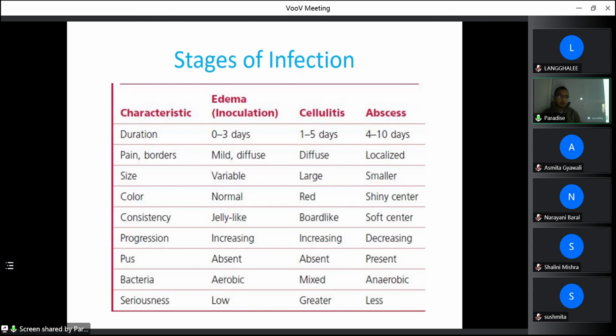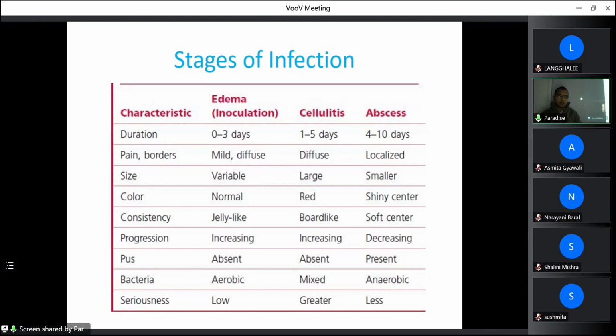within the pyogenic membrane. And whenever there is pus, the one and only treatment is you have to drain this. Never prescribe antibiotic when there is presence of pus. You have to drain the pus first, followed by antibiotic, because the cellulitis and abscess are present together. In the central region, there is presence of abscess. It is surrounded by the cellulitis. So in case of cellulitis, you have to prescribe the antibiotic. If there is pus, you have to do incision and drainage. Anyhow, you have to remove the pus.